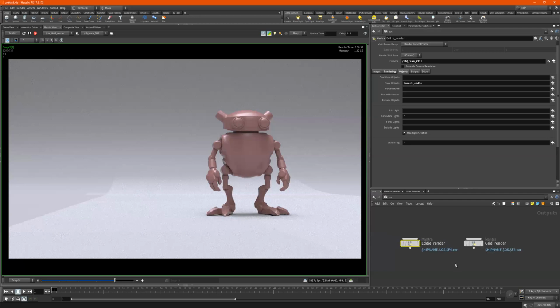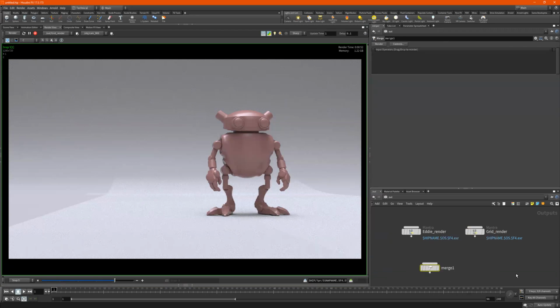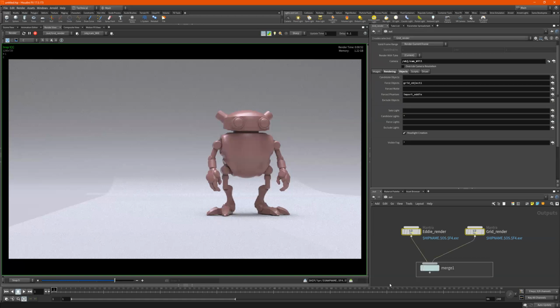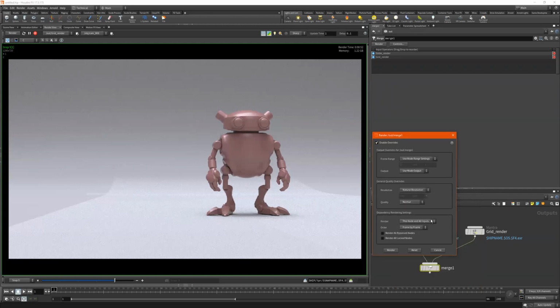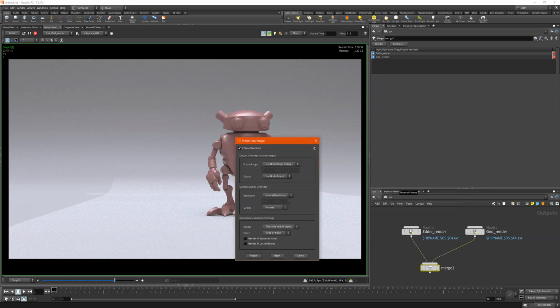Another cool thing about this is let's say you have Eddy in 96 frames, and you render it all the way through. Okay, you're done. Now you come back to your computer and you hit render, and you render out 96. But with Houdini, what's cool is we can do a merge. Select them both, go in here, and click on this. This gives us settings to render these things one after the other. If I go node by node, it'll render out 96 of these, and then immediately next, 96 of these.